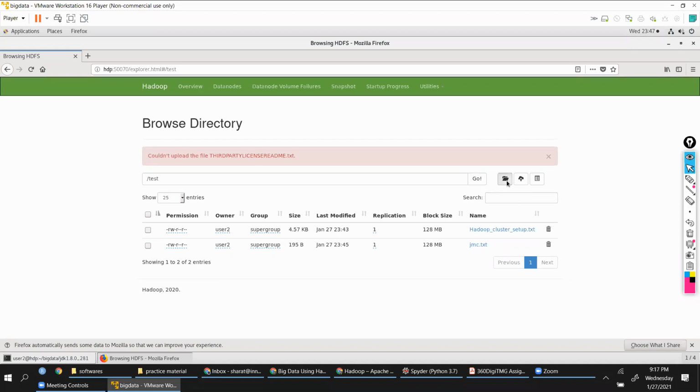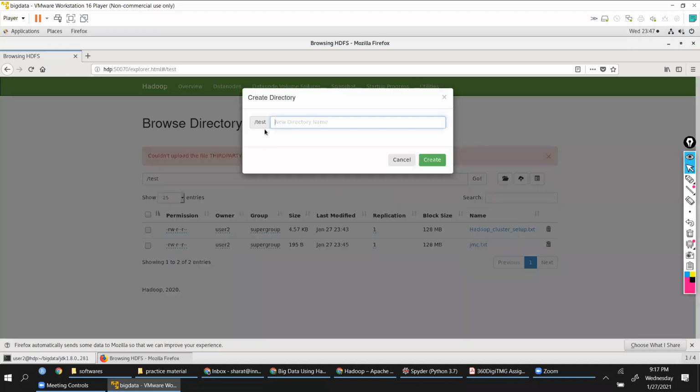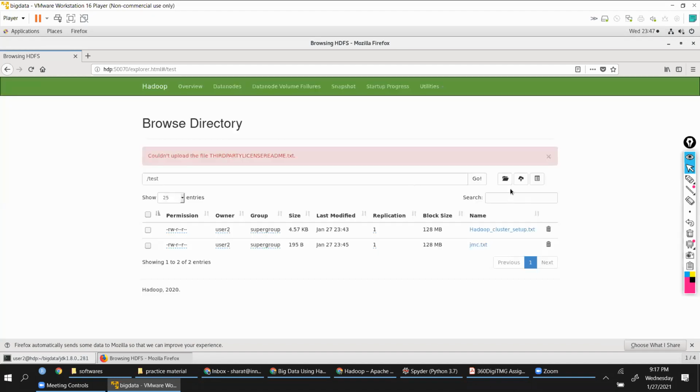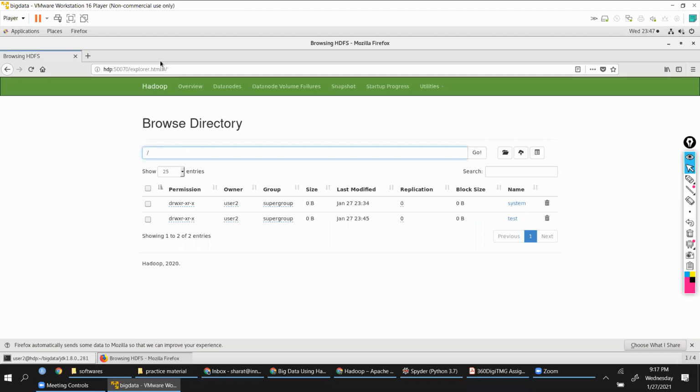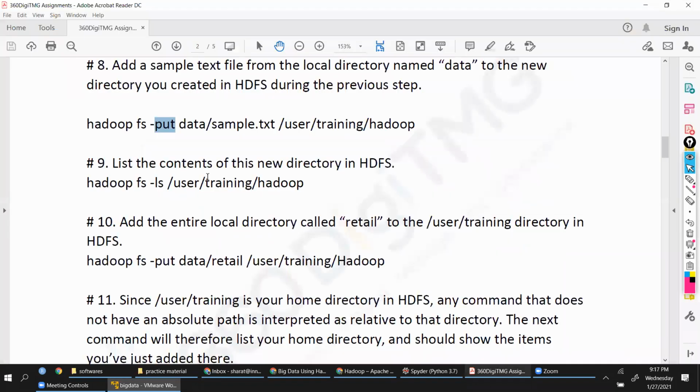You might want to create a directory; you can just create a folder. Inside test you will be creating, because we are here inside test, right? Hence it's giving that information. I can also go out. So this is my slash folder. This way we can basically manage your Hadoop files. Copy. Now, if I want to copy a file from one location to another location, we generally use the cp command, right?